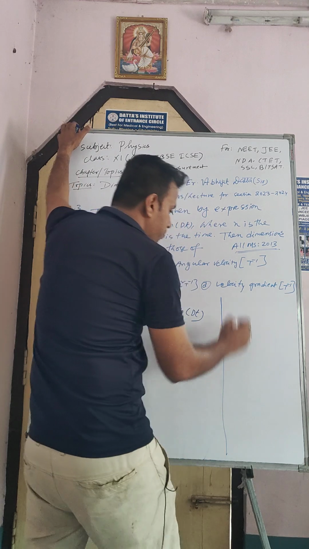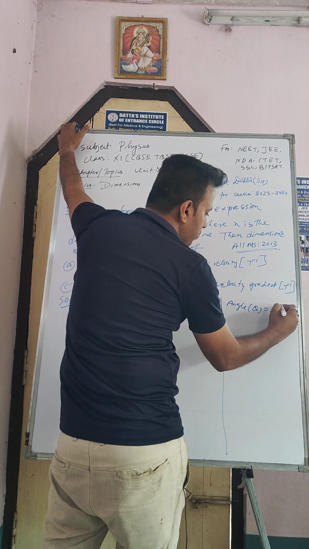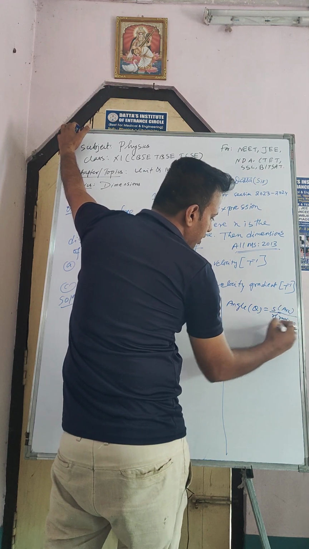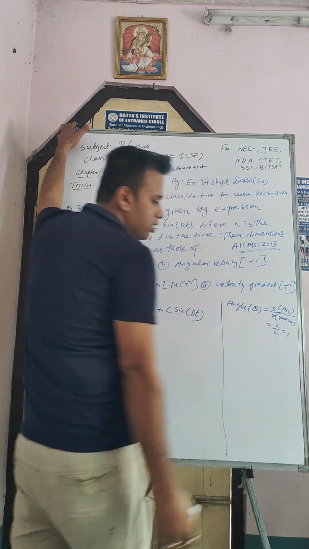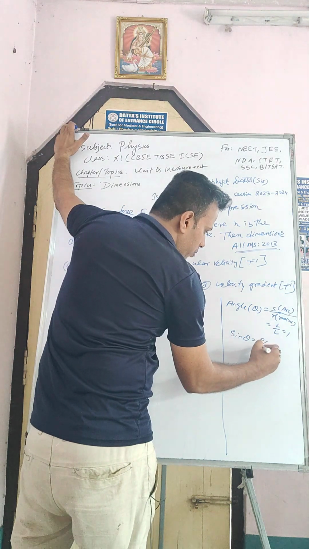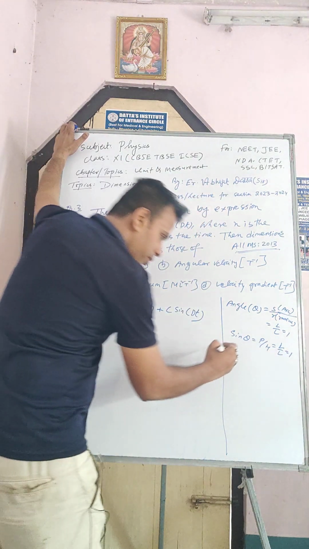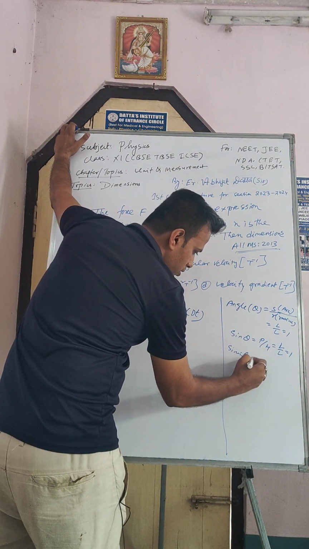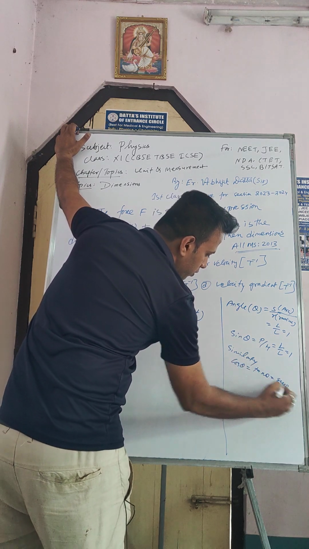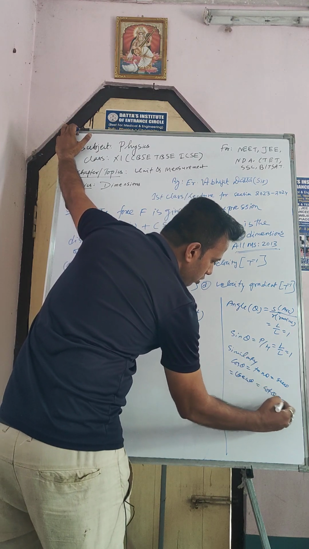You have to remember angle: theta is equal to s by r, arc by radius. Arc is a length, radius is a length, so it is always dimensionless, always one. And sin theta is perpendicular by hypotenuse, that is length by length, always equal to 1, dimensionless. Similarly, cos theta, tan theta, sec theta, cosec theta and cot theta are also 1, that is dimensionless.